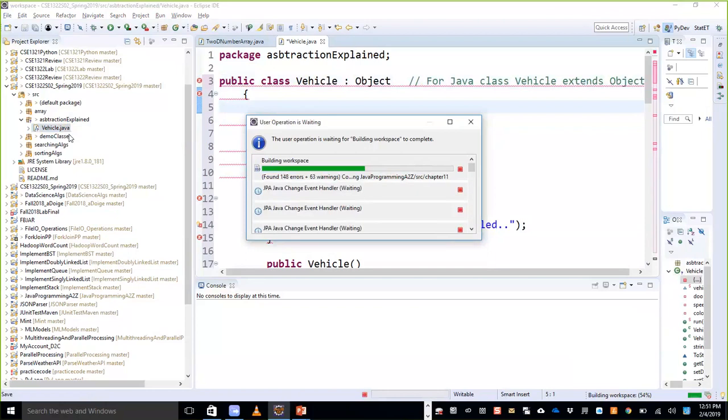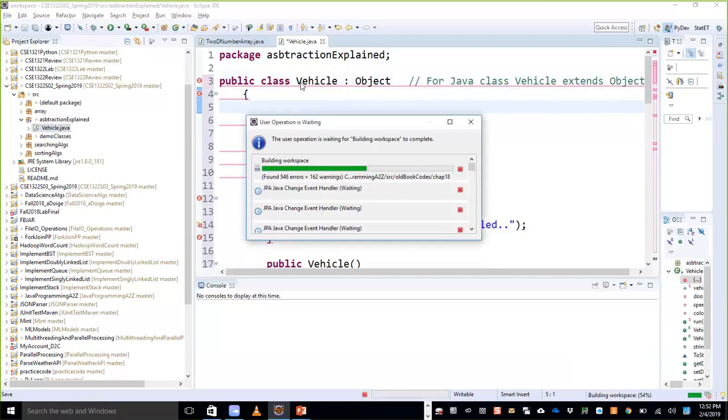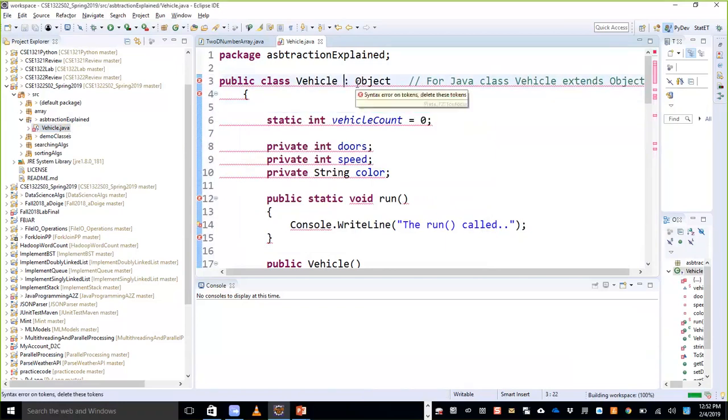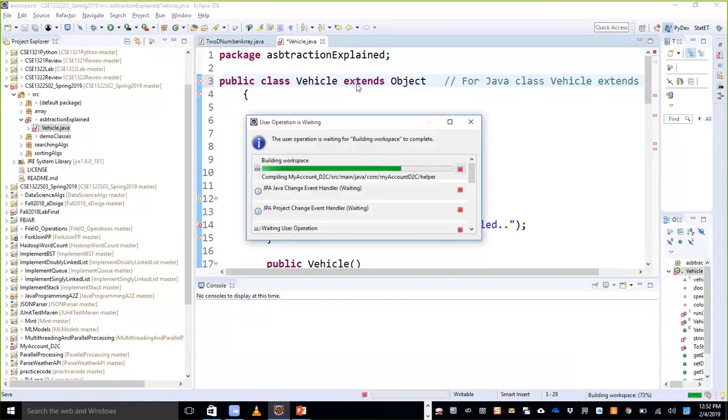Okay, so I copied from C#. It is showing me a lot of errors. Can anyone please tell me what is the error on line 3? Yes. In C# we use the colon sign, right, in order to inherit? And in Java we need to use extends. So this says my Vehicle class extends Object. You see that? I made only one change and almost all of the errors are gone.